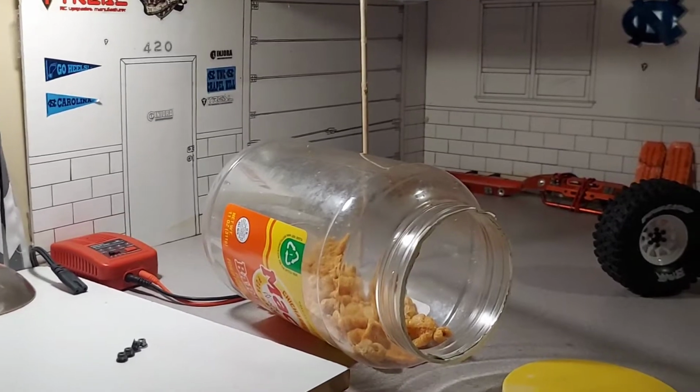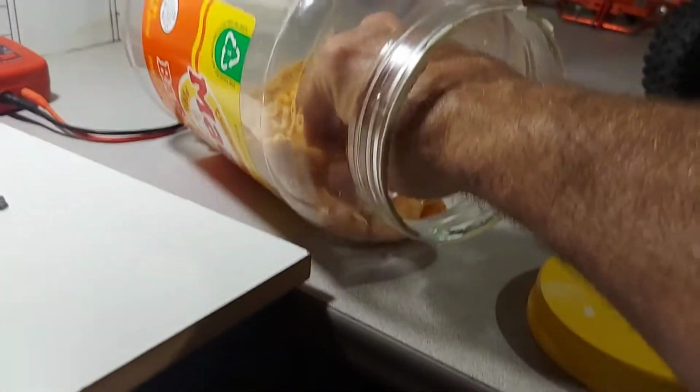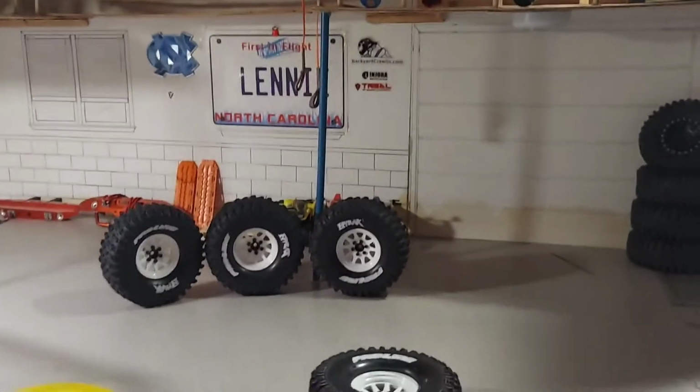But another big tip, if you got a giant jar of pork rinds, when they're getting low, just lay it on its side. Heck of a lot easier to reach in and get one when you need it. That's just a good friendly tip.